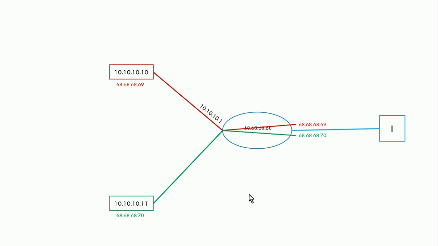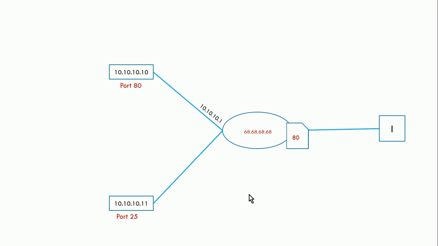There's also this thing called port address translation, where we have a single public IP address, but we support multiple ports on that single IP. So maybe all the traffic that's coming in from the internet that's going to port 80 will go to system number 10, and all of the traffic from the internet going to port 25 will go to system number 11. So that's PATing, or port address translation.